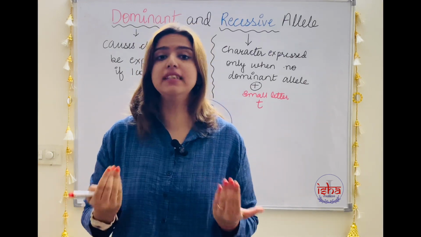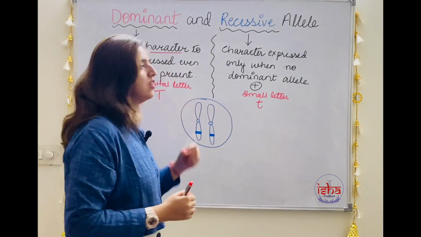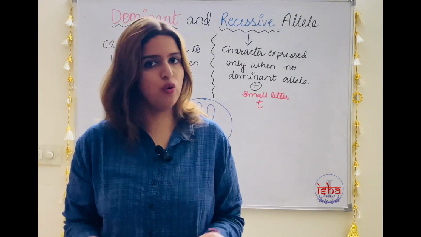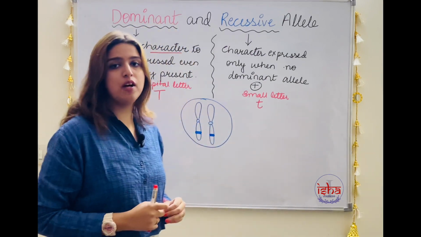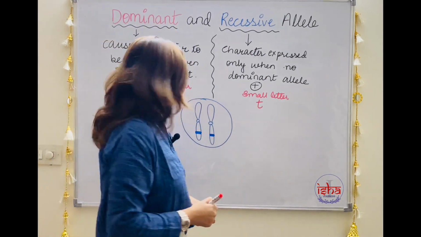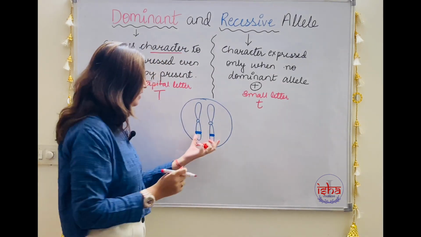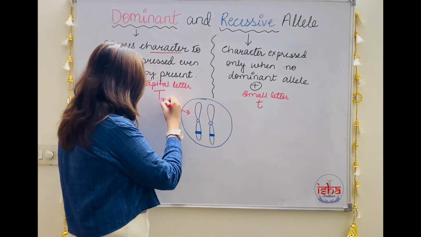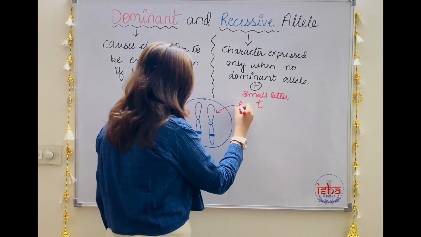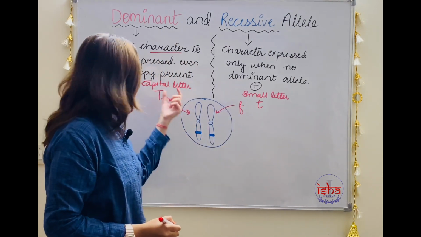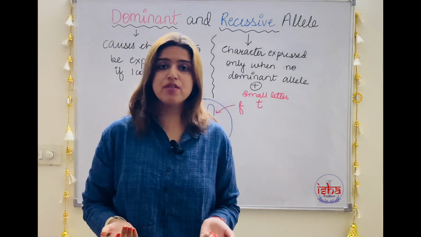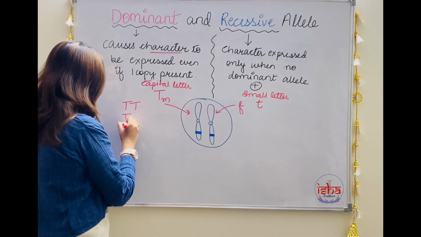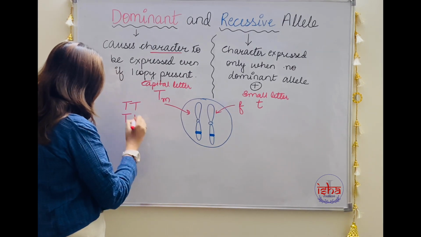Now let's look at what is happening. Inside a cell there are two copies of the gene present on a pair of chromosomes known as the homologous chromosomes. I've already spoken about this in my previous videos. Please check that out. So the gene has two copies present. One comes from the mother, the maternal copy, and one comes from the father. Now at this location, what combinations of T and T can be present? Well, it could be capital T capital T, capital T small t, or small t small t.